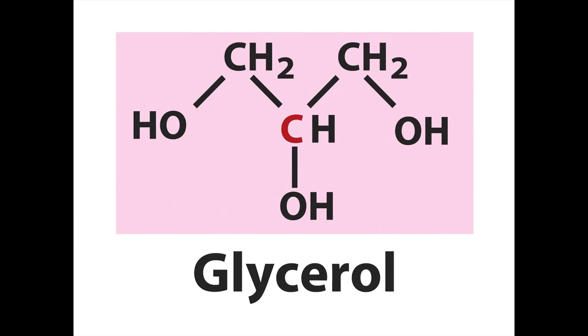And lastly, we come into the end. This is glycerol. Now, if you look at this glycerol molecule, it has 3 hydroxyl groups. Now, what is a hydroxyl group? A hydroxyl group is simply an OH group. So, a glycerol molecule has 3 hydroxyl groups, 1, 2, 3. It also has 3 carbons, 1, 2, 3. So, a glycerol molecule is like this. It has 3 carbons, and each carbon atom is attached to a hydroxyl group, or an OH group. So OH, OH, OH.